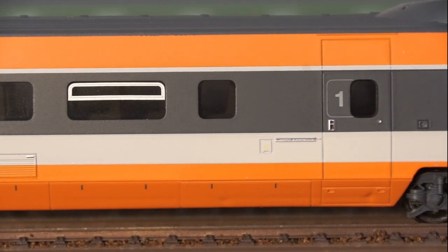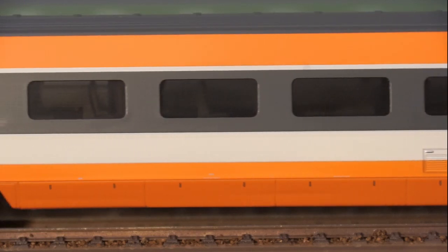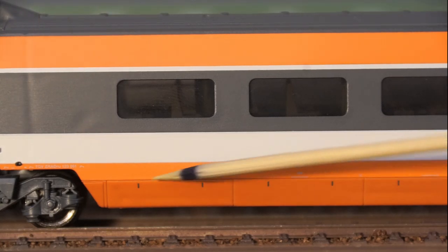And I wanted to point out something else if you haven't picked this one up yet. Look at this cavitation here. Here, here, it's another one. There is one here.